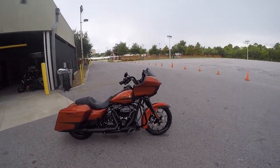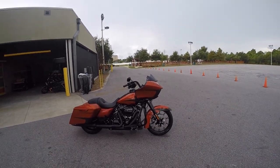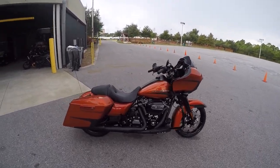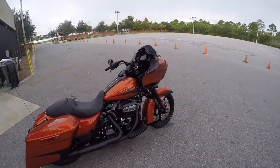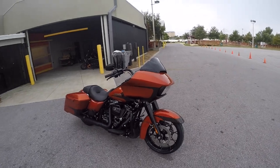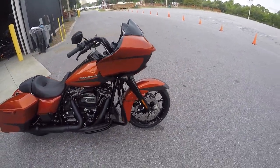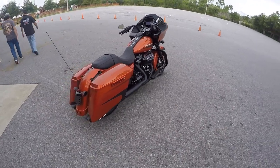This is a 2020 Road Glide Special, and the color is Scorched Orange and Silver Flux. Now, you saw a similar model for 2019, but the silver in the 2019 model was denim. On this new one for 20, we got that Scorched Orange and Silver Flux, but the silver on this one is actually gloss. So some minor changes there. It's absolutely beautiful. They've done a fantastic job on the paint.